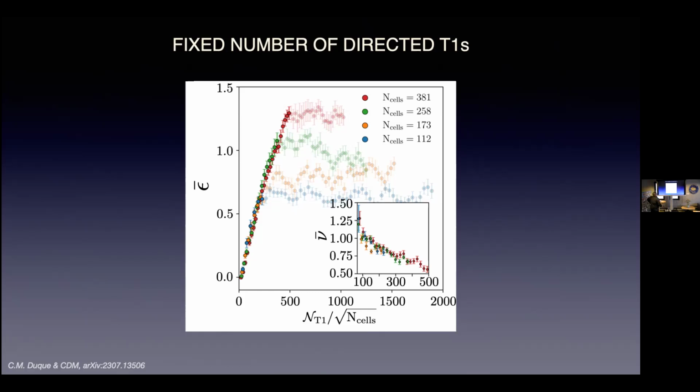Very nicely, all the different size systems have this nice curve collapse, and you have similar behavior for all sorts of Poisson ratios. There's this well-described functional relationship between the driving and the formation of a spontaneous strain in the system. But it would be interesting to think: you hit some limit, the number of T1s to hit the limit is pretty big, but there are lots of tissues where you see larger numbers of T1s.